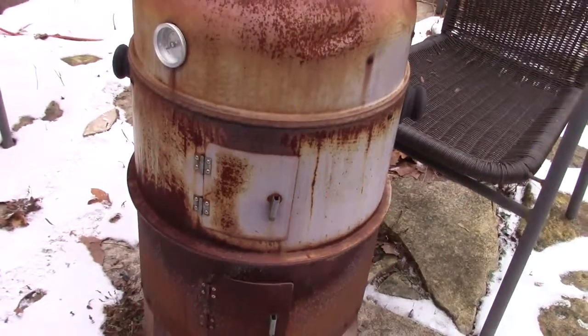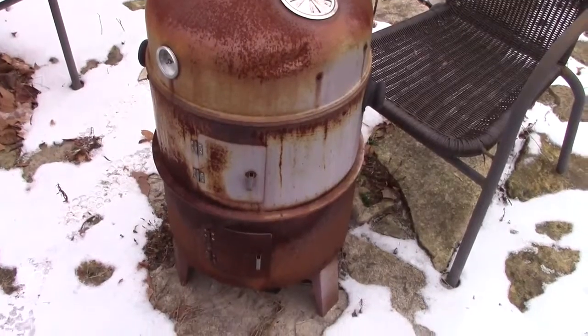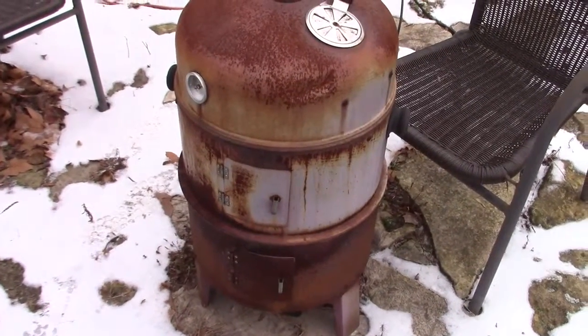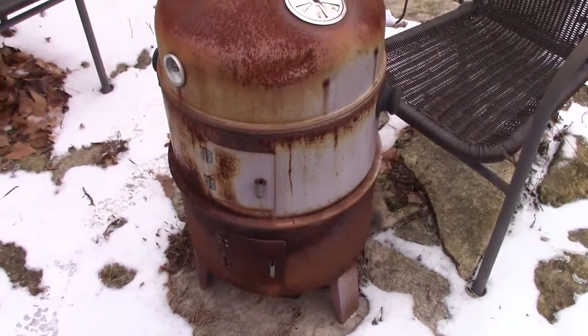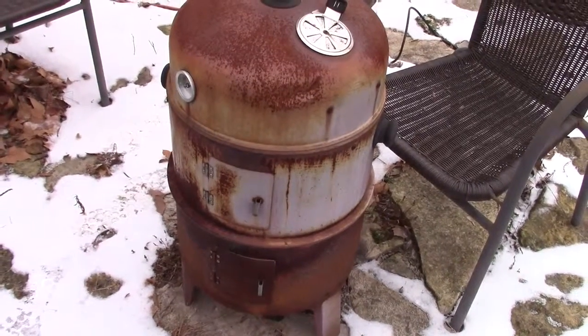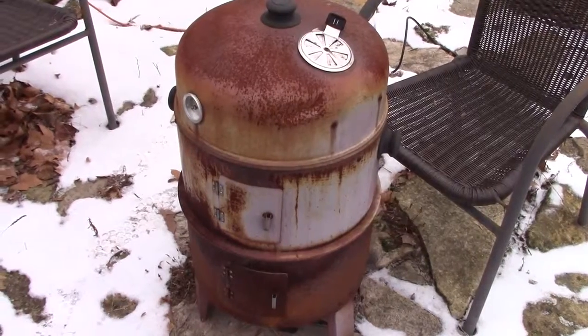This is what a smoker looks like, a cheap one. This is a charcoal one, where you lift the various rings off, and you put the charcoal and the water in the bottom, and you have to continually mind it and make sure everything's going okay. It does the job. The pros: it's cheap. These are about maybe $100.